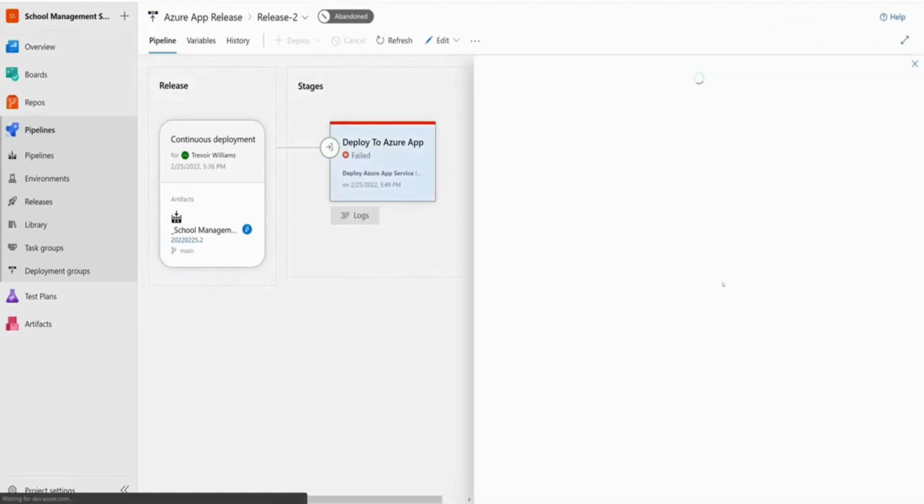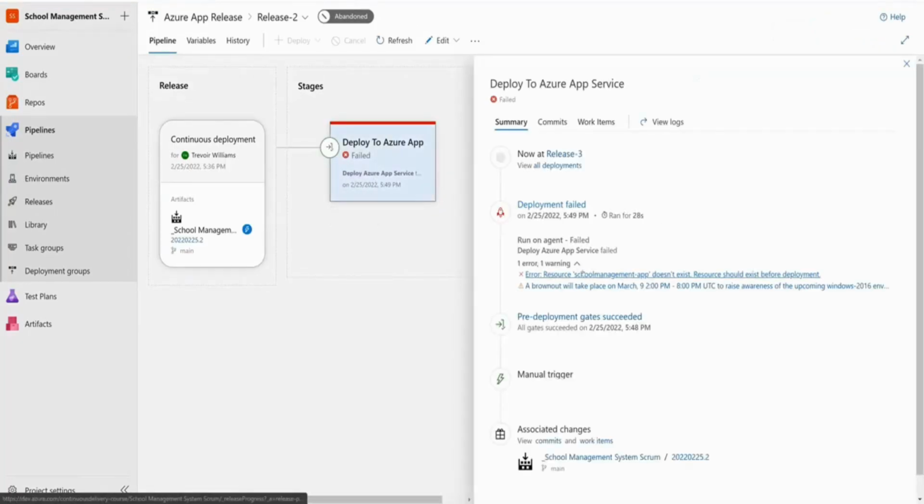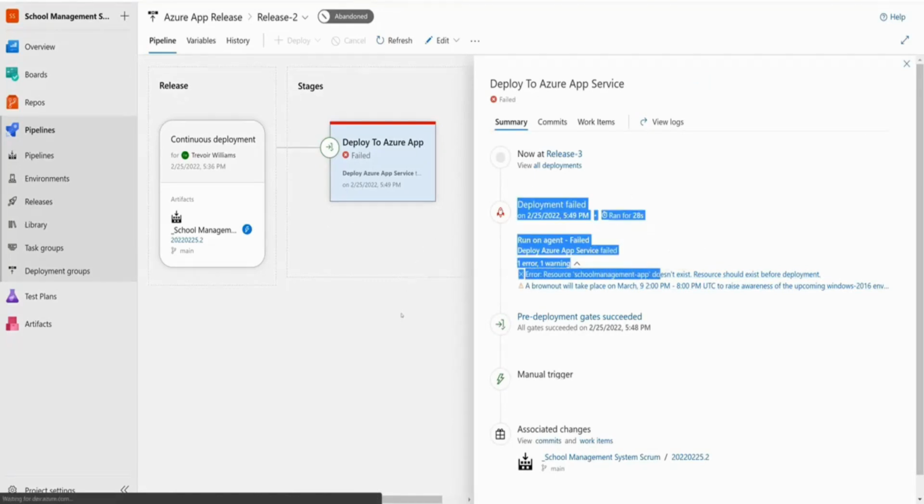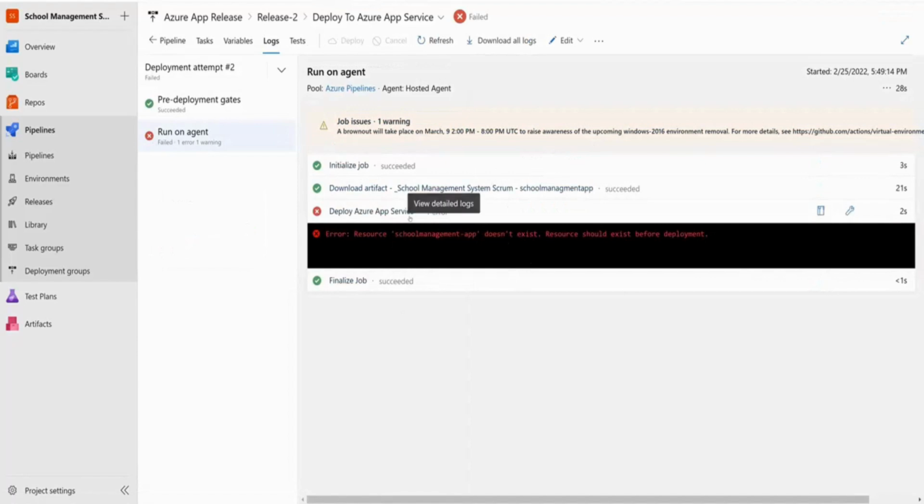And then you can always go to the release and then view the log by clicking on the stages. So in the logs, you can see that it failed to connect to the resource in Azure. So it may be due to 2 pipelines were triggered at once, and due to the limitation of resources, I think this issue arises. You can click on logs and view all the issues and the warnings that you want.